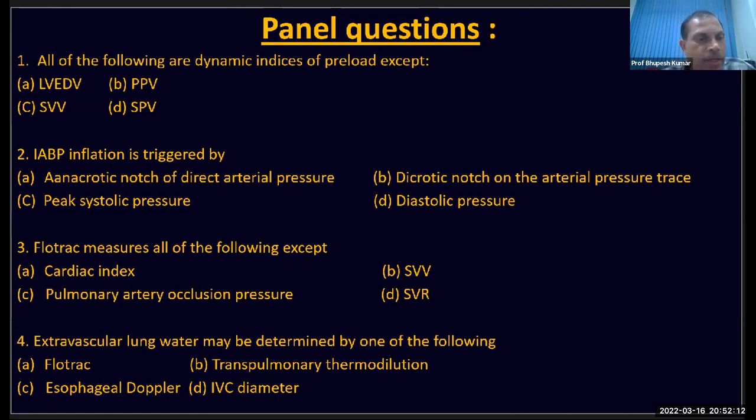This is because, as you all know, the IABP, that is the intra-aortic balloon pump, is a mechanical assist device which works on the principle of volume displacement by inflating the balloon, which is placed in the proximal part of the descending thoracic aorta. So you need to inflate the balloon during diastole, and the dicrotic notch coincides with the closure of the aortic valve. At that time, it displaces blood to the proximal part of the aorta and increases the diastolic pressure, thereby increasing the myocardial perfusion pressure. While it deflates during systole, thereby decreasing the afterload. So it increases the diastolic pressure and decreases the afterload. That's why it inflates at the time of the dicrotic notch and deflates at the time of systole.